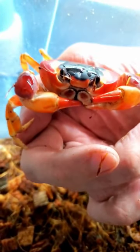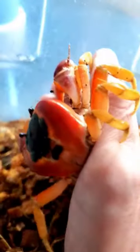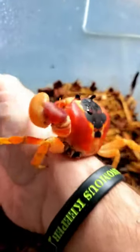Some people were asking for a caging tutorial on how I set these up. I will give you a full caging tutorial here very soon, but right now let's enjoy these beautiful colors. Originally I thought this guy was a Halloween crab, but looking more into it, I think he's actually a Caribbean red land crab. Still very beautiful, and a great climber. If you want to see more and learn about these, make sure you hit that follow button.